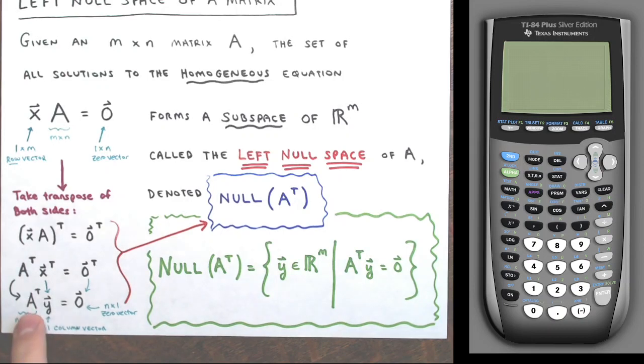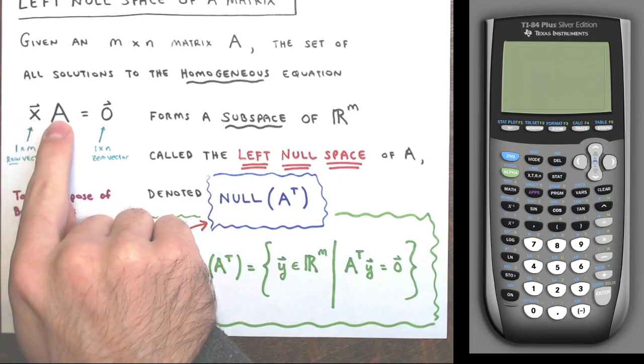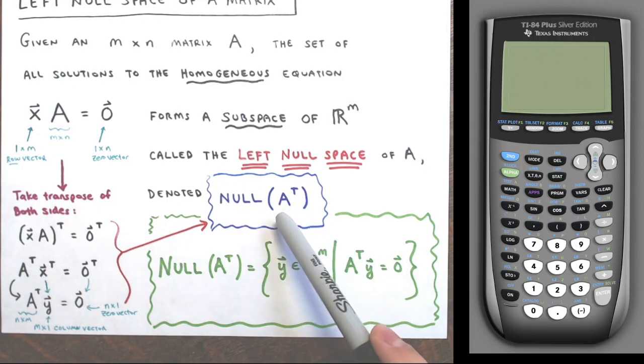So we're seeing here that the left null space of A is the right null space, where I have vectors on the right of A transpose. Now they didn't call it the right null space. Remember, it was just plain old null space. So the null space of A transpose. Right. So the left null space of A is just the plain old null space of A transpose. That's why it's denoted this way, because of what I stated down on the left side here.